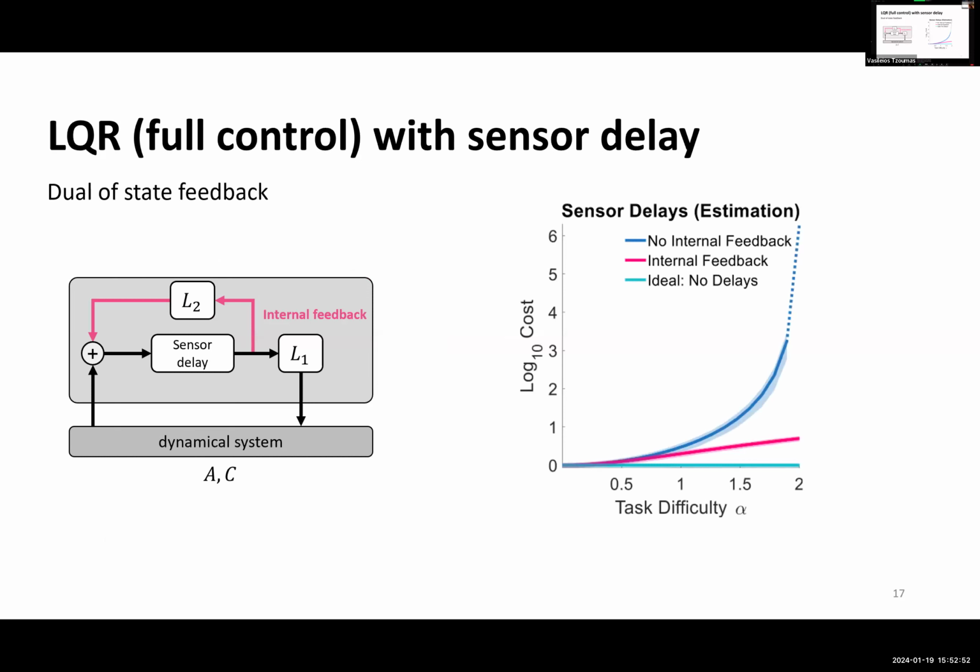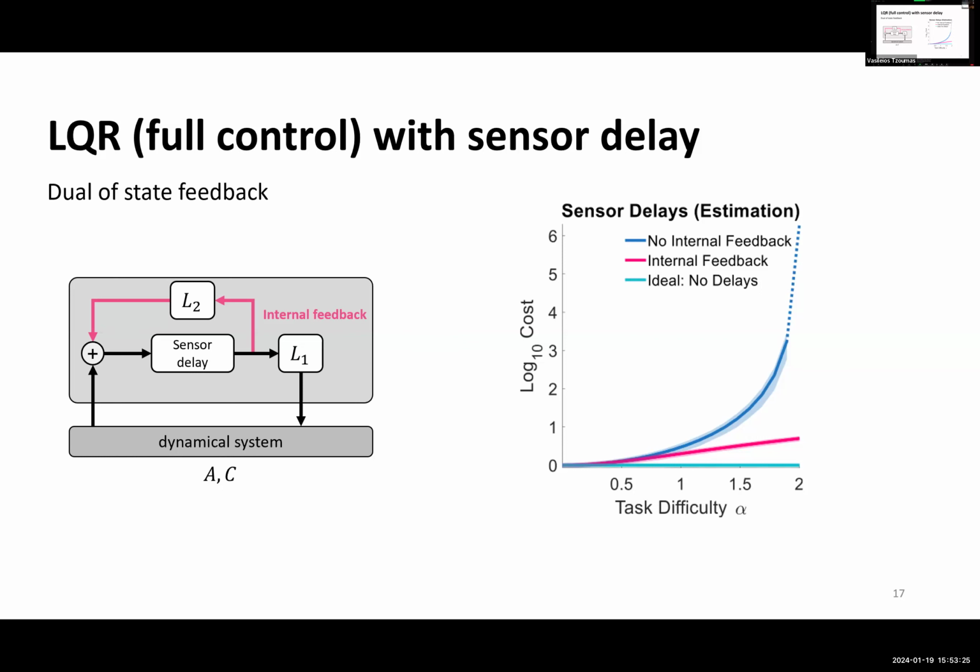Okay, we have sensorimotor delay. I did motor delay. We can do sensor delay. It's basically the exact same thing. It's the dual problem. So for some reason, flow control never gets taught in class, even though it's very easy to do with your knowledge. So state feedback is when the observation matrix C is equal to identity, right? So Y is equal to X and B can be whatever. Flow control is when the actuation matrix B is identity and C can be whatever. So it's the dual of that. So you can set up the problem in an analogous way and it looks exactly the same.